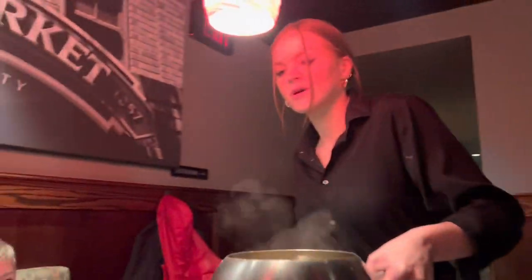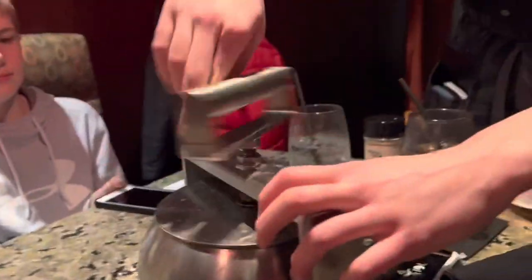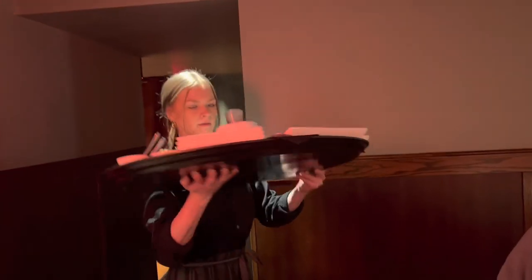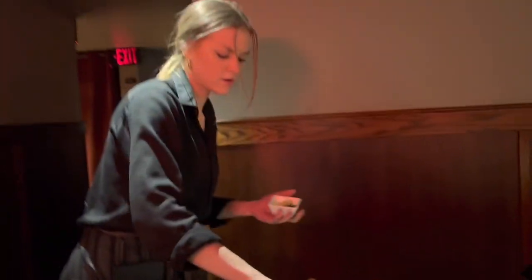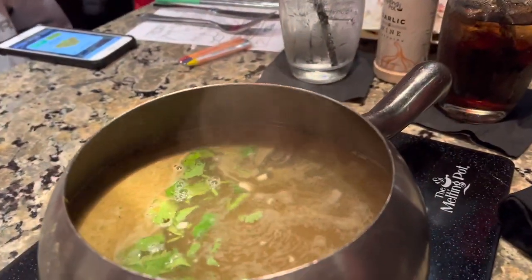Here we have that seasoned bouillon broth, and this one will be the mojo. I'll add the cilantro, garlic, and citrus squeeze when I bring the rest of the entree out. Putting those burners on again. For the mojo here we have cilantro and garlic. I will warn you, this orange and lime will spray at you sometimes because of the citrus, so just watch your eyes.